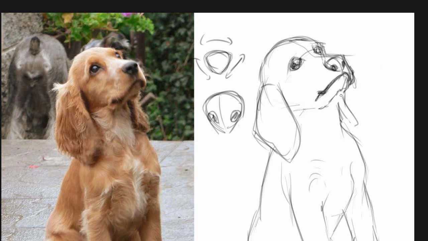When it comes to fur, I'm just making choices, which means choosing the areas of fur that will help me capture that expression in the dog's face. For example, just above his eyebrow and near his cheek and so on, so that helps me get closer to the expression from the picture.